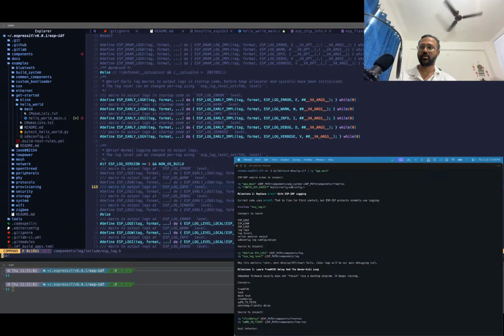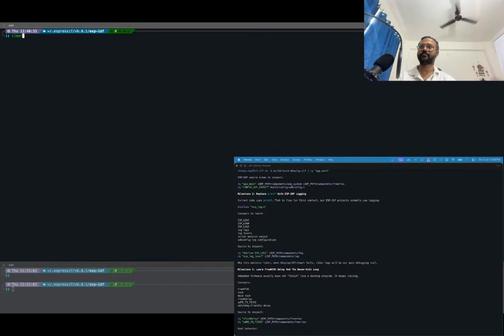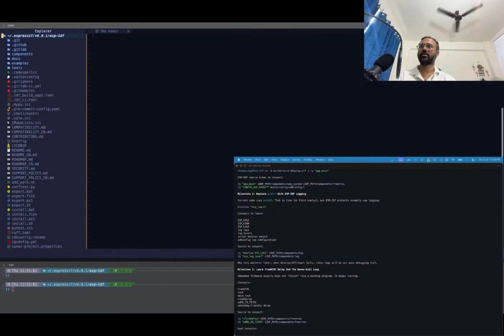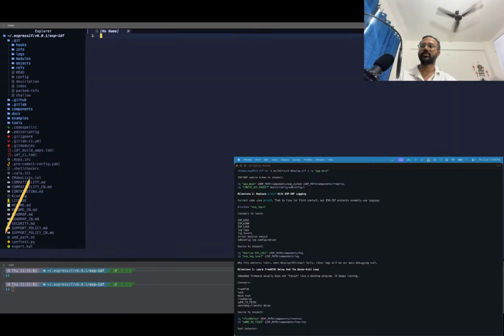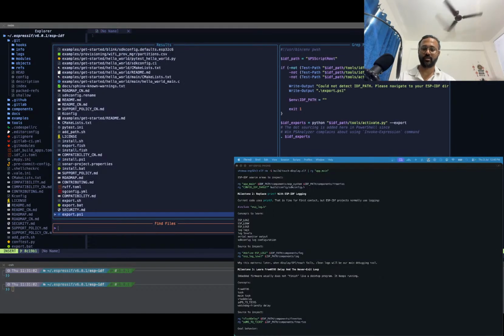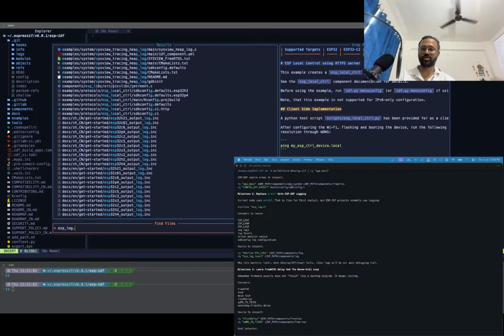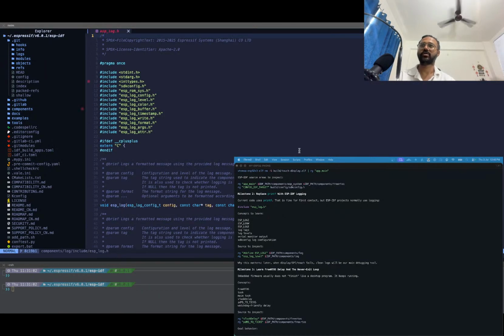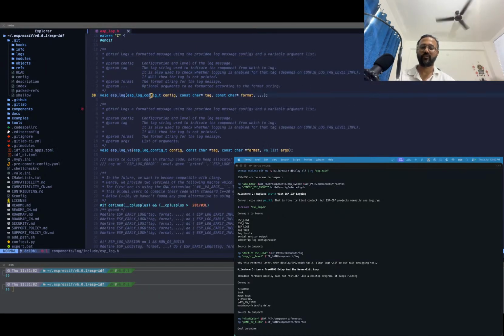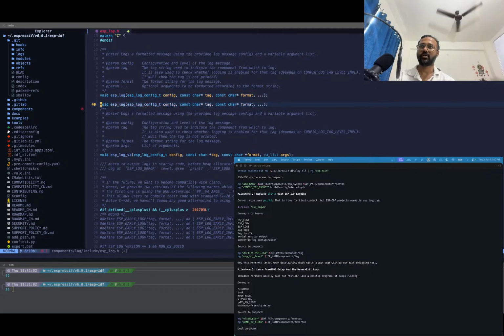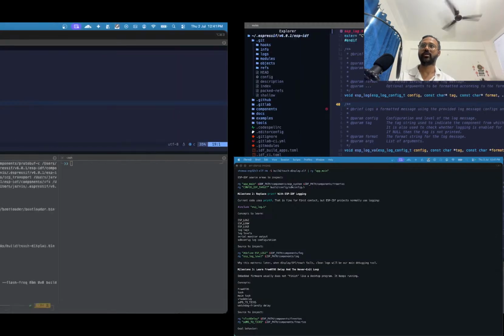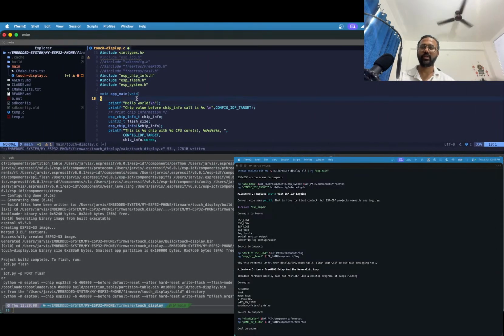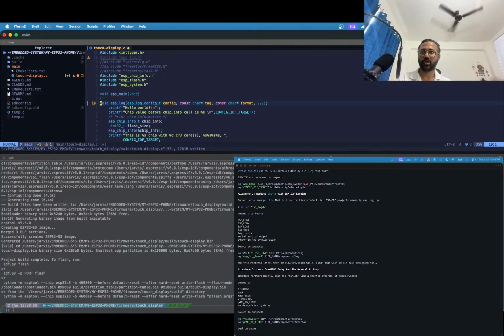Quit all, don't write anything. And we have found ESP log.h. This is our file. This is the function. Let me paste it here only. Yeah, it is working. So is it not working here? No, it's working now.